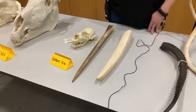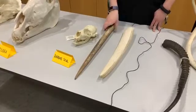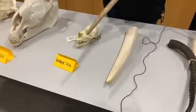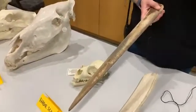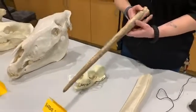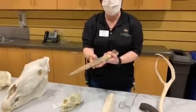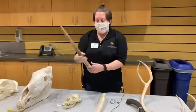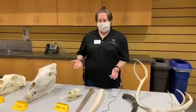But if you look at a narwhal tusk or horn, they're actually spiral, and they're made out of tooth material. And when people were looking at this, it looks almost like it's made of wood. It's sandpapery in texture. And so then we realized, after we'd been telling people incorrectly for a while, this is actually the beak of a swordfish, or a swordfish bill. It's really interesting to be able to touch that and see how it feels. It's still really heavy, but you can see that it's hollow on the inside. And so it's interesting to be able to compare different structures from different types of animals.